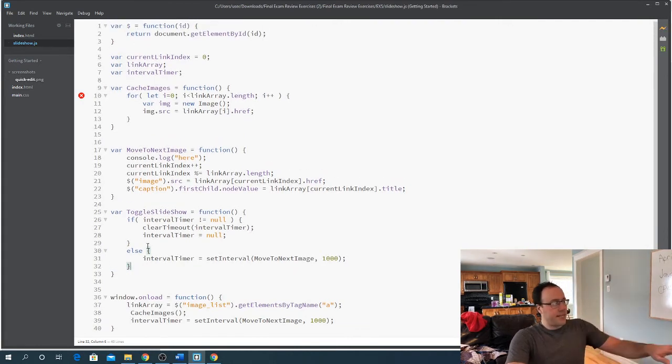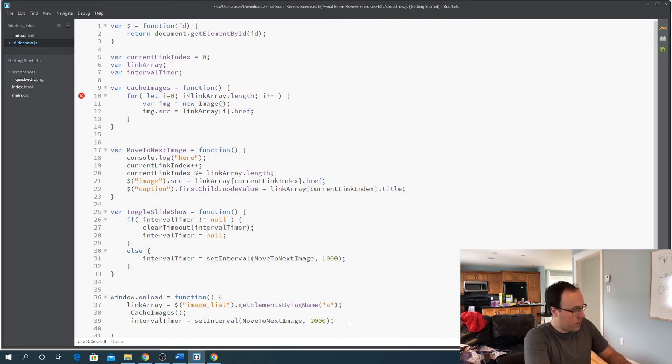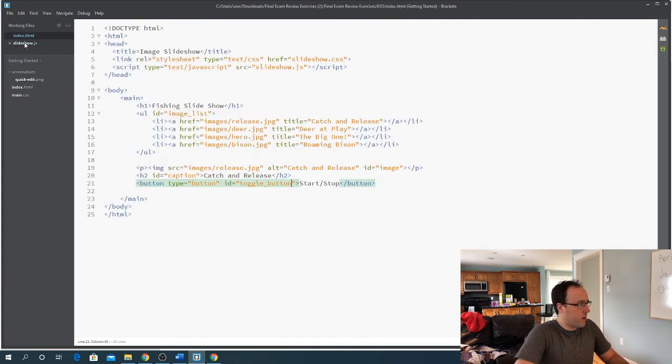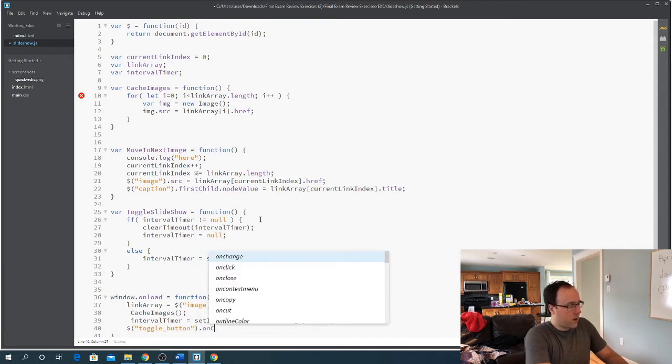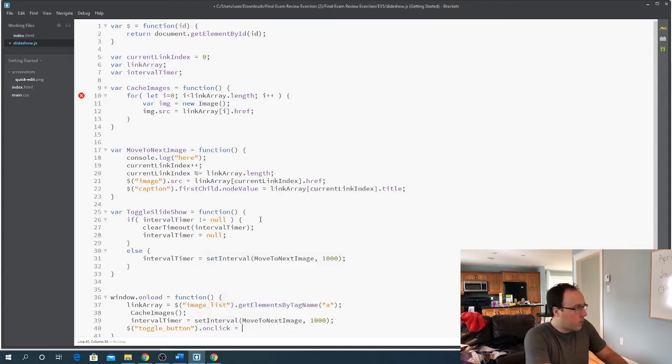Now all that's left is I need to hook up the toggle slideshow. So I'm going to go $. I can't remember the ID. Was it toggle button? Yes, it was. Toggle button dot on click equals toggle slideshow.